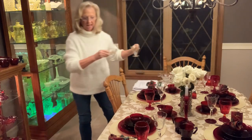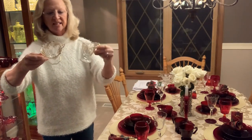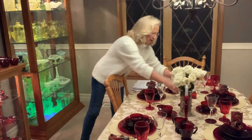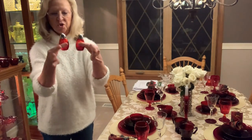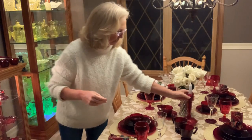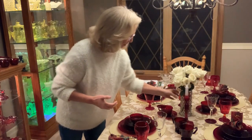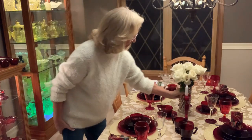On this end of the table, I've complemented my display with a few crystal pieces — Orchid by Heisey, very elegant and dainty with gold accents. The salt and pepper shakers are not Anchor Hocking, at least I don't believe they are, and they're probably newer. But they're red and they go with the table setting. My candlesticks are simple but elegant Fenton candlesticks, and I've accented with an American vase in crystal by Fostoria.